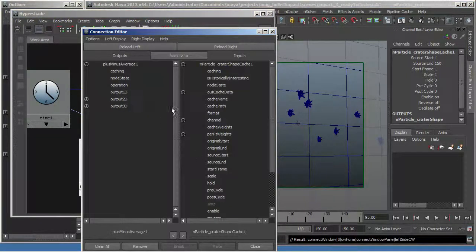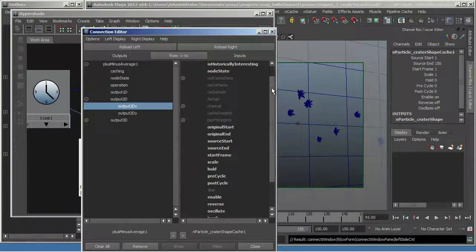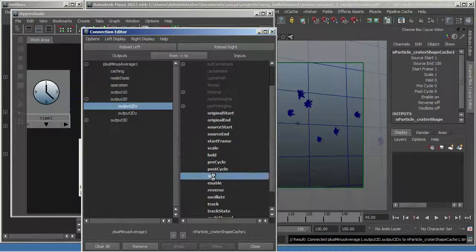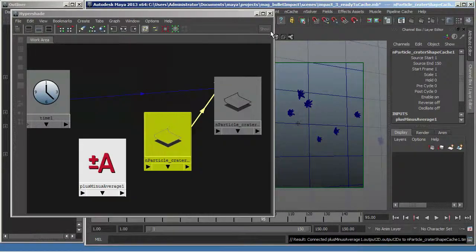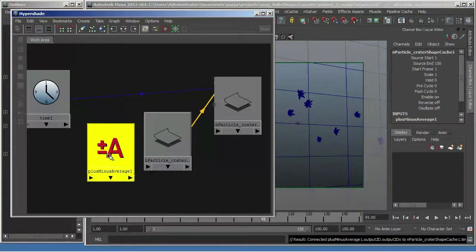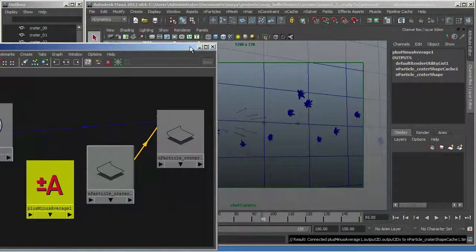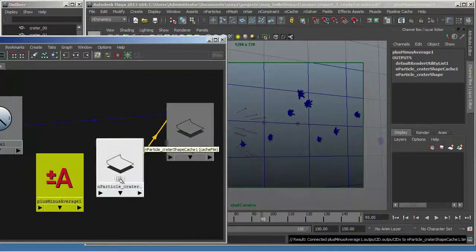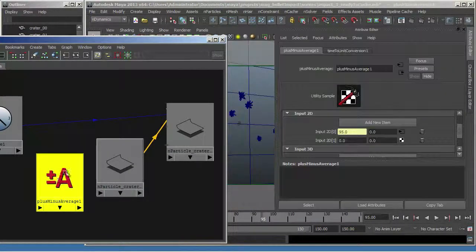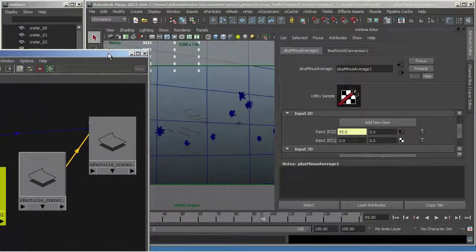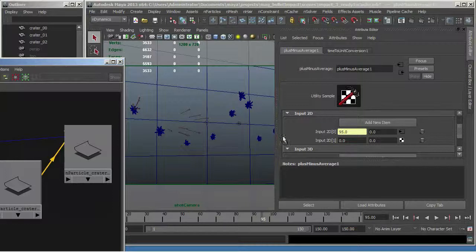So select my output 2D X, and I just want to find time, plug that in, lovely. Alright, great, so now, and again, don't worry about the fact that we can't see the connection there. So right now, if we go back to my plus minus average node, I'm not adding anything to my time value. So the simulation plays exactly the way it did before.